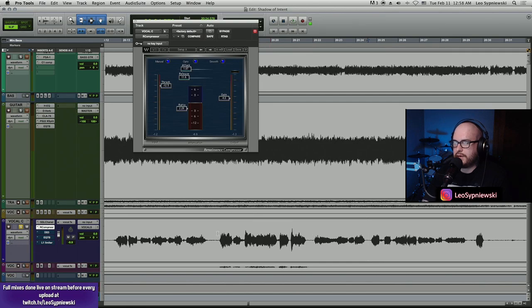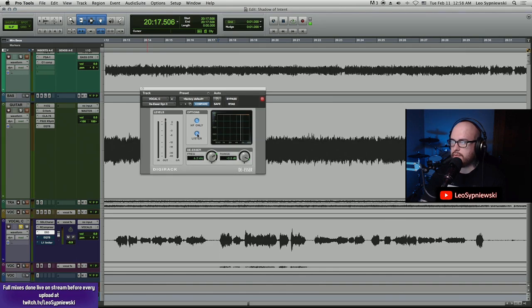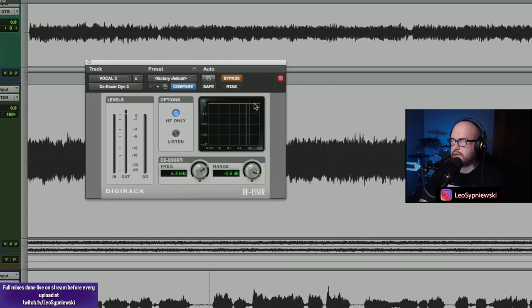But the de-esser is very important here. You can listen, actually, to what is being taken, and, you know, it's not being taken out, it's being forced down a lot, so it's not so harsh on your ears. So those S's are very hard, and you can see how much the meter is being hit here. I'm going to go back to just playing it with and without, and you can just watch everything be on the white line here, how much it's taking it and making it not so harsh on the ears.